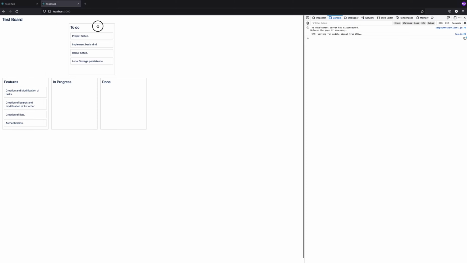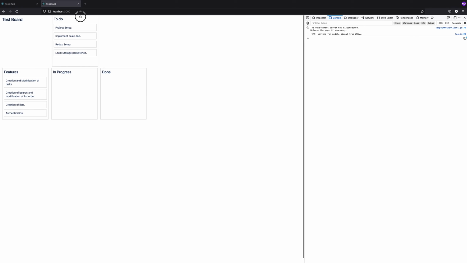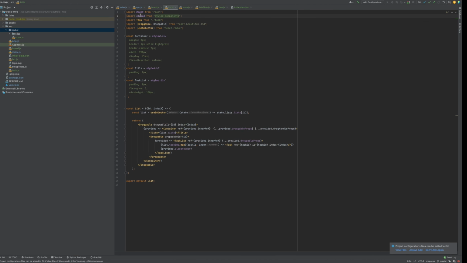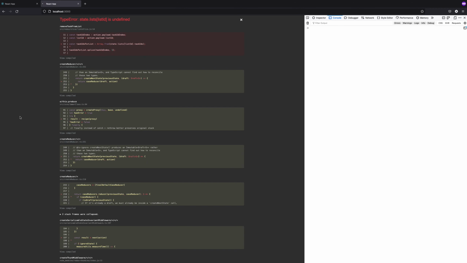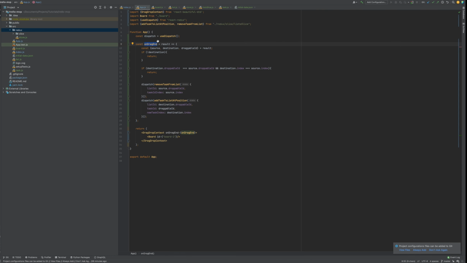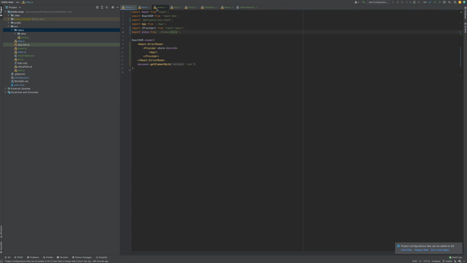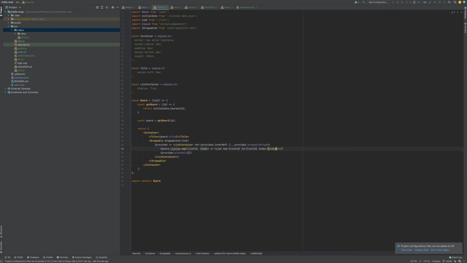You can see it's working vertically, which is not what we want. And we also have some errors when we drop it, meaning onDragEnd. When this gets invoked, we have some errors there. So first, let's fix this. React Beautiful DnD provides us with a way to specify that I don't want to drag vertically, I want to drag horizontally. You just have to come to droppable and say direction horizontal.